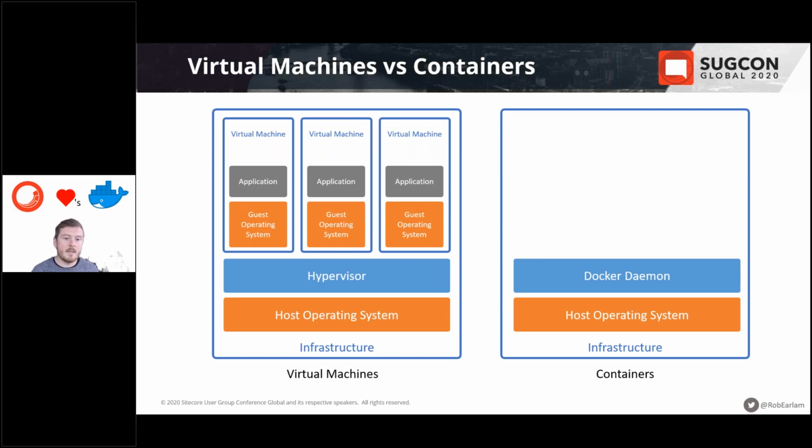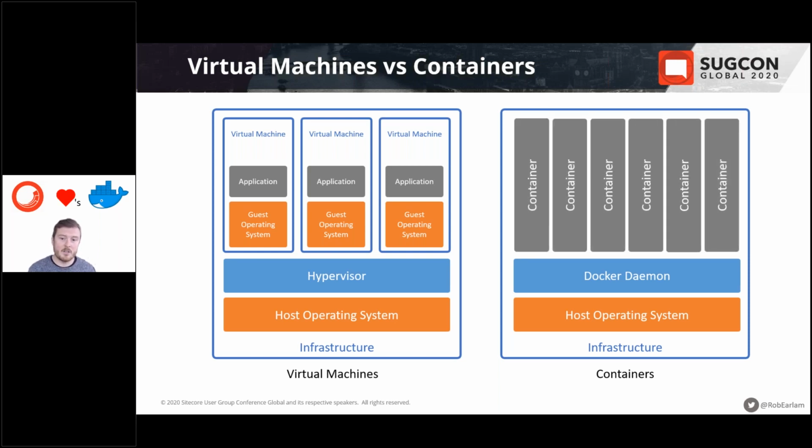So it means you don't need a full operating system provided in your container. And that means the containers you create are much smaller in size in comparison. So because of that, you can create way more containers on the same infrastructure as you can compared to virtual machines. But where do these containers come from?